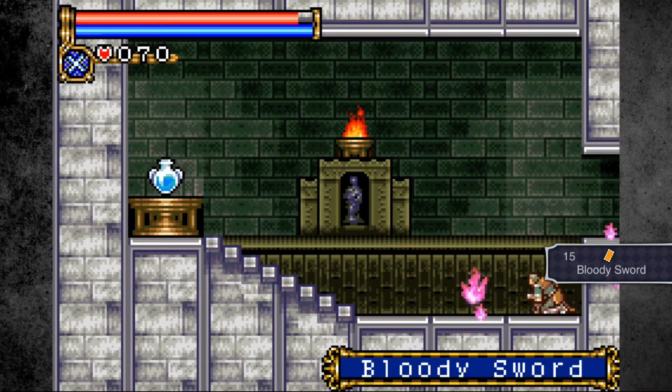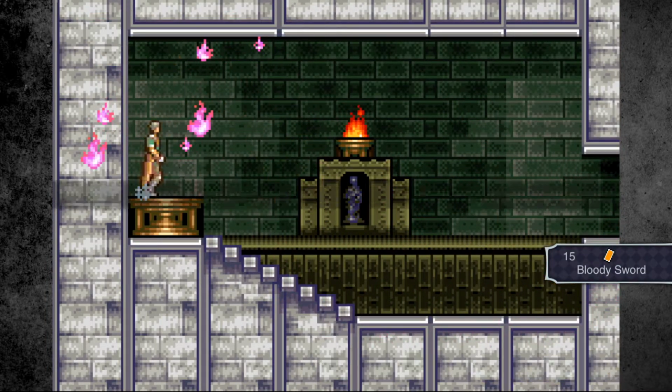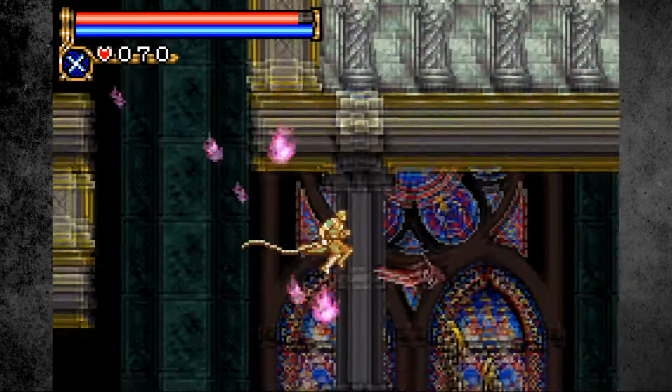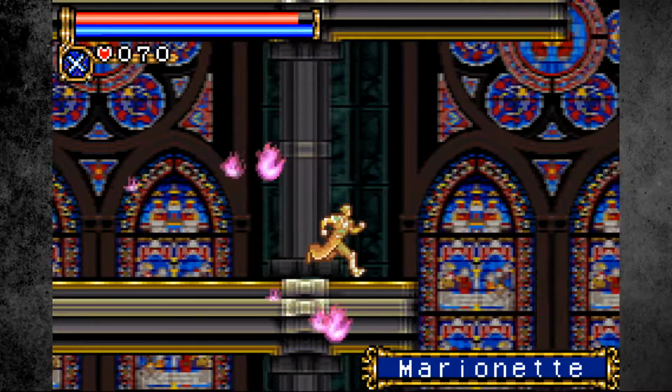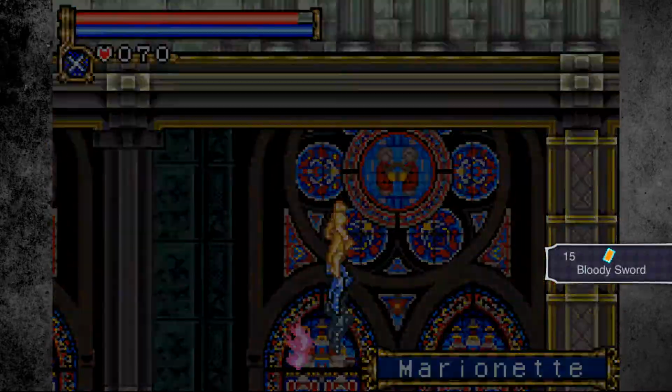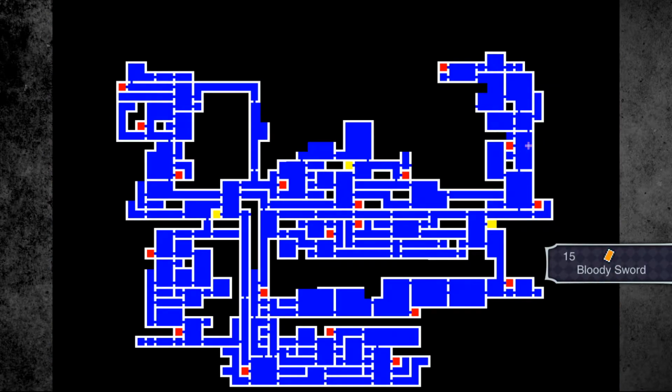So, right, wow, these bloody swords, I run into them all the time. So yeah, we get some MP here. We take care of some marionettes. And man, that fire just eviscerates, huh?